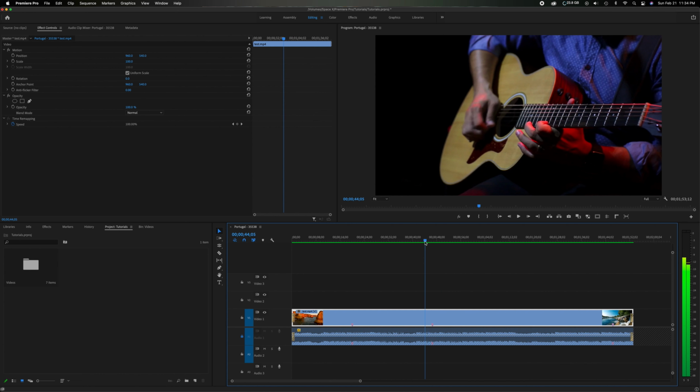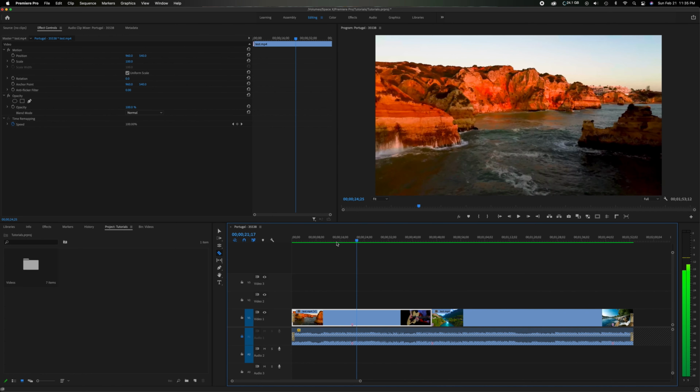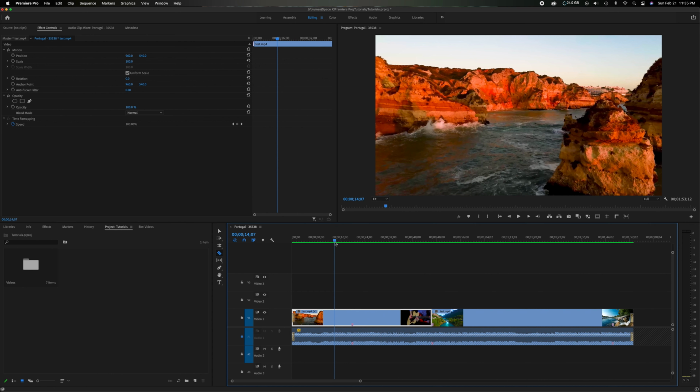So then you can come back here and say, okay, actually this is the place I do want to make a cut, grab the blade tool, snap, you've made a cut. So you can pick and choose this way without it automatically cutting for you. So that's another option if you like.